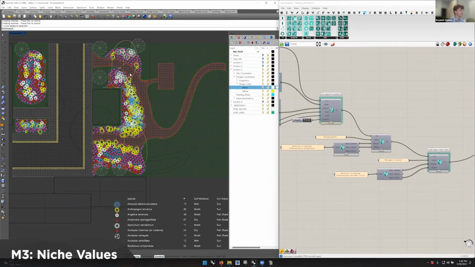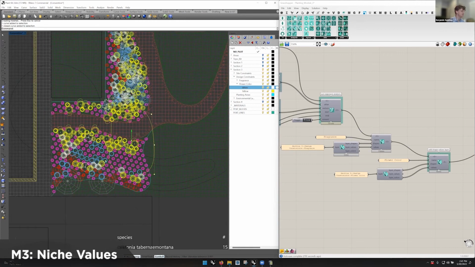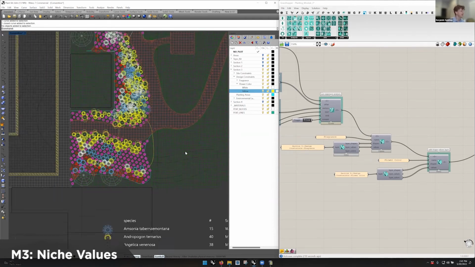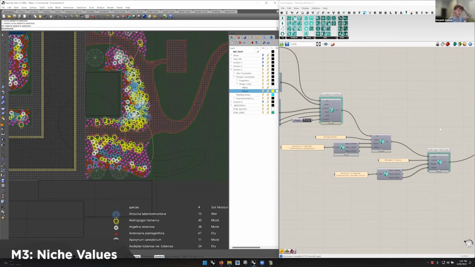So we have a white lit curve here, and you'll see that other than these pink nodes, all the plants within this boundary are white. And I'll show you what those pink nodes are right after this example here. And then we have this yellow zone right here, which only has yellow and these sort of odd filler plants that you're seeing. And I'll go ahead and jump ahead and show you exactly what those are doing now.